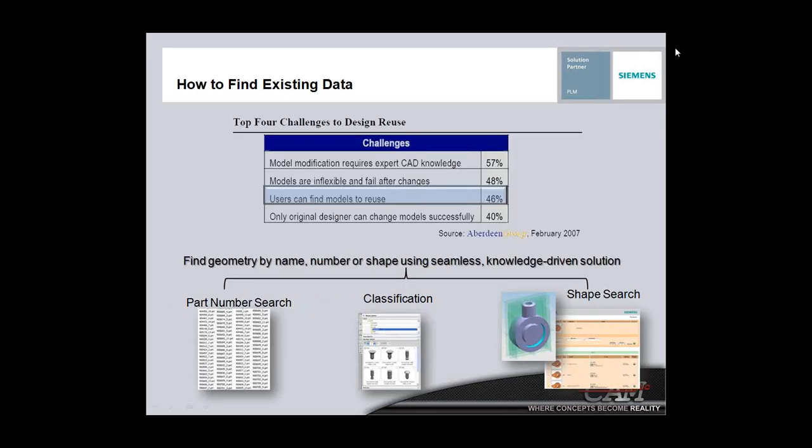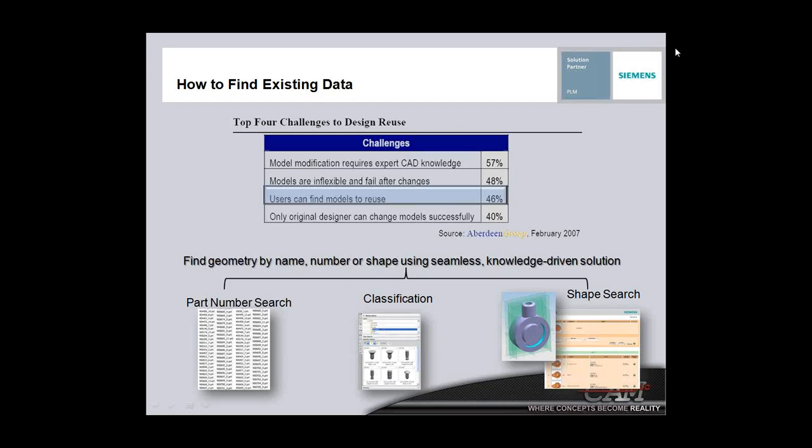First, let's address the inability to find existing data to reuse. The ability to find existing data is one of the biggest issues when it comes to new development projects. In almost every activity you do, you start by determining whether there may be existing designs already available that you can use. If you're assigned a new job, you may recall that the part you're designing is similar to a part that already exists. You need to start by finding the existing part or design, perhaps by searching your CAD database by part number, and then you go from there.